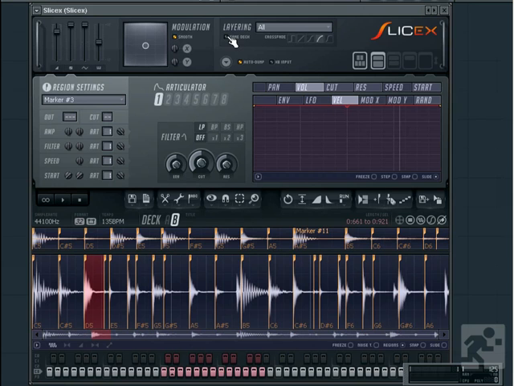So we've seen in this video how the Slicex is an extremely powerful tool for creating new and unique grooves from existing loops, and how we can have tighter control over our audio with these simple tools. You can always rewatch this video or turn to the help file by pressing F1 in FL Studio if you need to review any of this information. Slicex is sure to be an asset to FL Studio for many years to come, and I encourage you to take some time to get familiar with this awesome new addition.